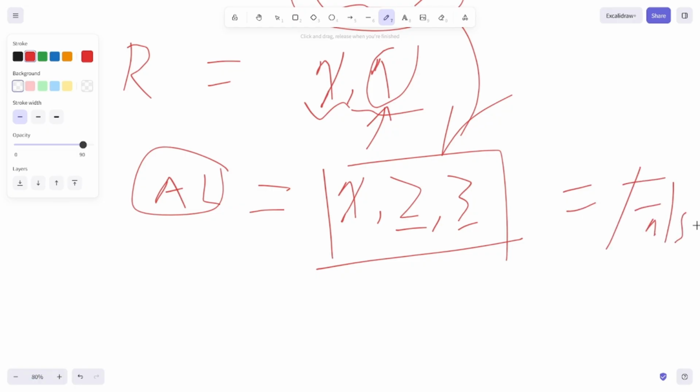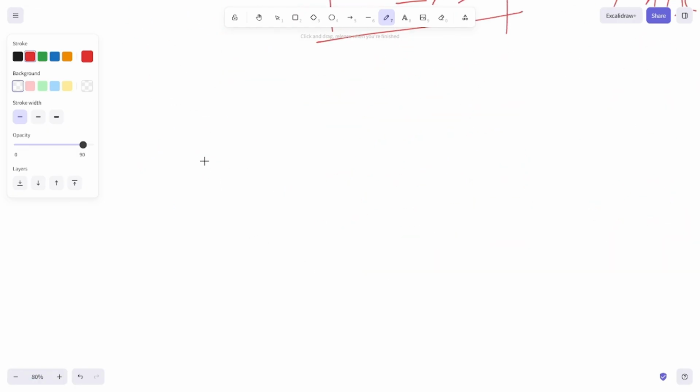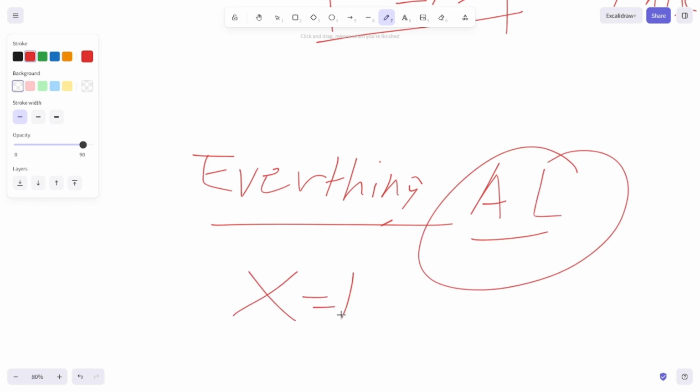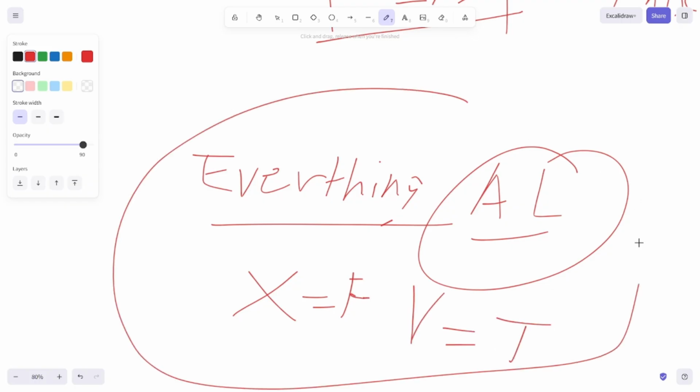So the idea is we're going to put everything in array list. We try to delete using this array list, but when we are not able to delete, this is going to return false. If we are able to delete everything, we're going to return true. Okay, let's go straight into the coding.